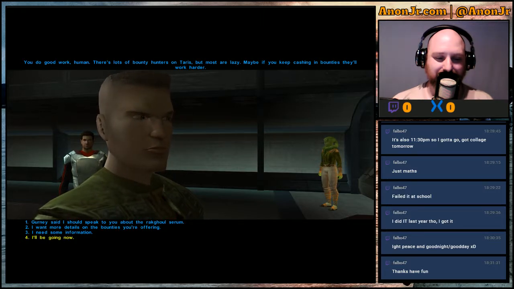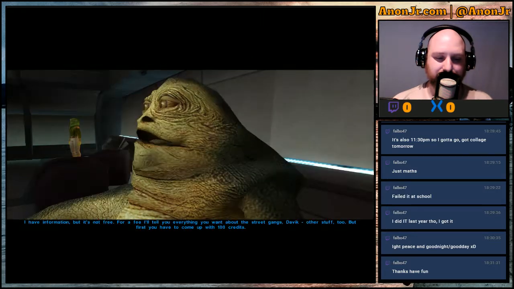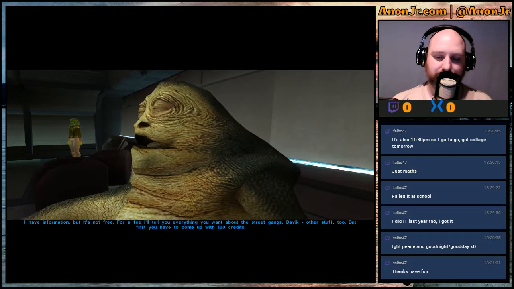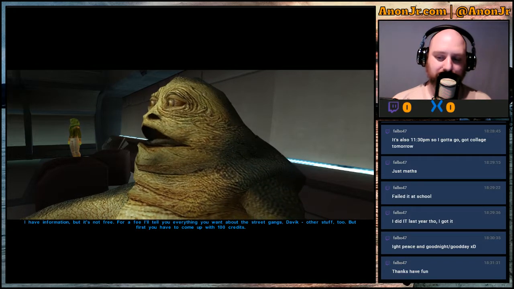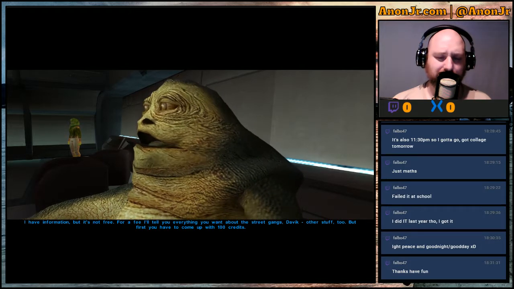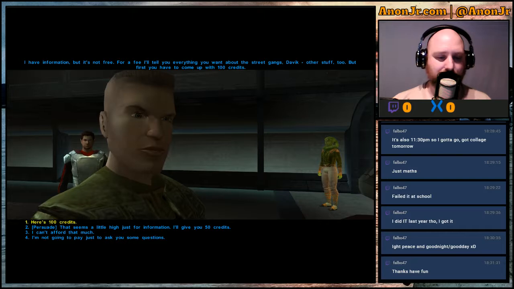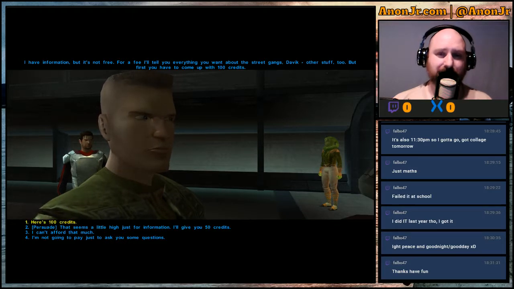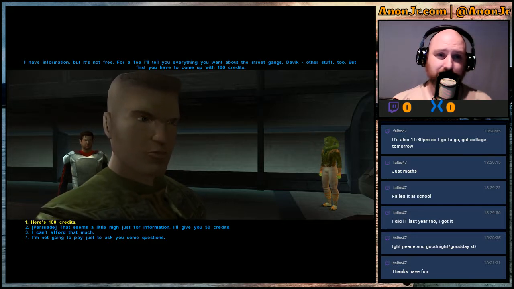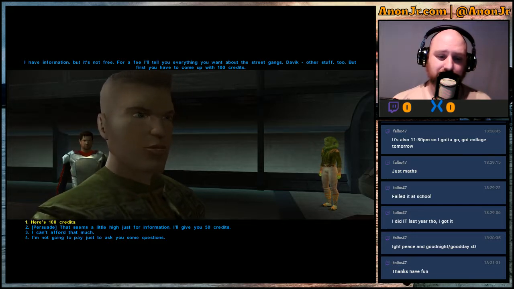Alright, what do you got for information? 100 credits. Well, considering that I'm up 300 credits. Actually, I guess technically I'm up 100 because I gave 200 to Homeskillet to kill the contract on Dia.